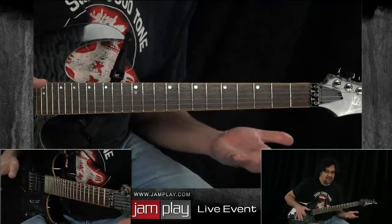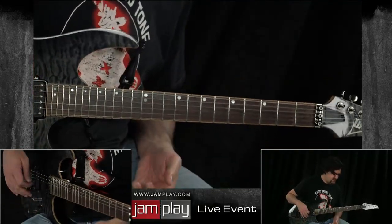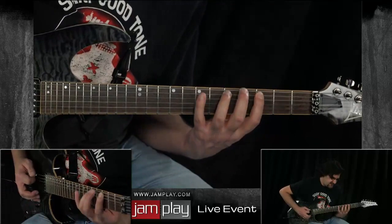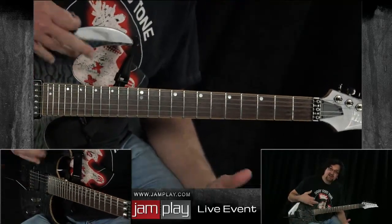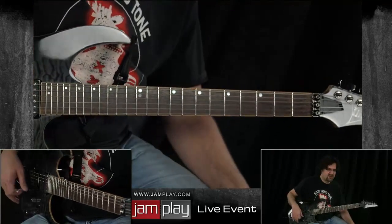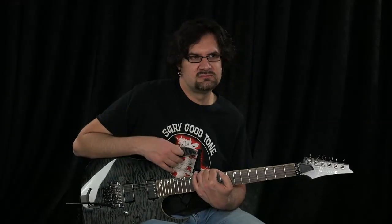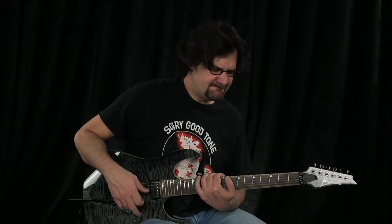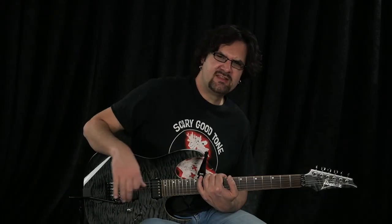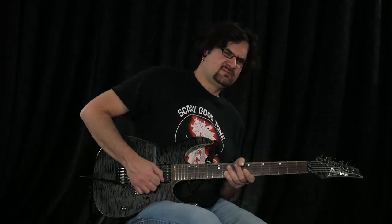But definitely nobody's going to punish you for using that pinky. It's a different sound. If that's the sound you have in your mind, then you do that. That's totally fine. But we're using it in a sliding way here just for exploration of the fretboard. That's a good question. And I forgot to mention, this is interactive, so if you have questions like that, don't hesitate to ask them, and Jeff will interrupt me, and that's great.